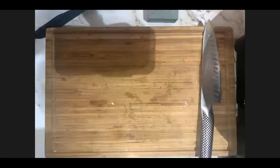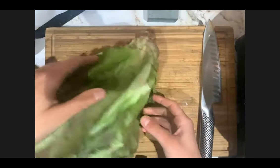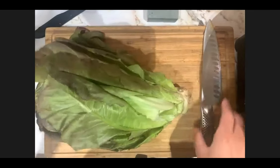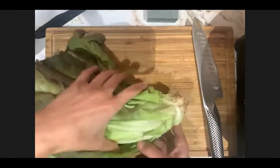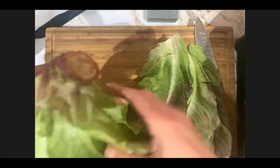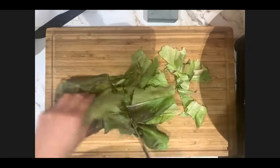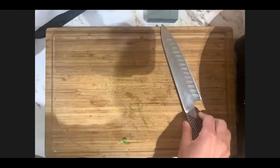I have a big bowl here off to the side where I'm just adding my greens. This is actually a huge head of lettuce — more of a romaine style. A lot of people want to just chop the bottom off. You can do that if you're going to eat the whole head, but if you're not, I recommend just peeling the leaves off as much as you're going to eat, just like that. These ones are quite large, so I'm going to give them a quick little chop, but really it's up to you.